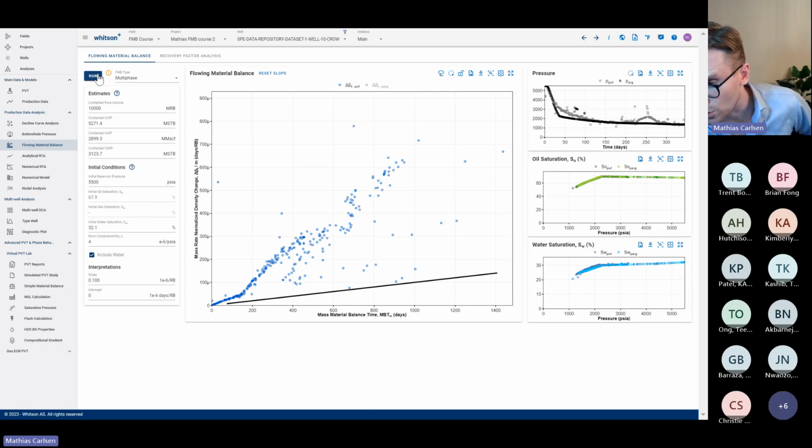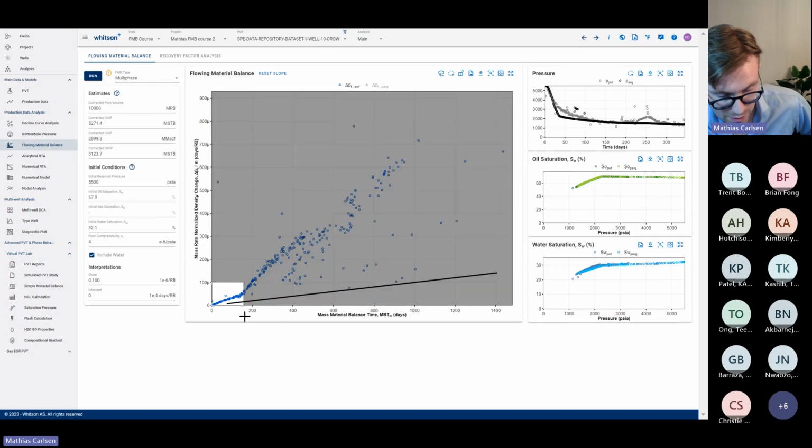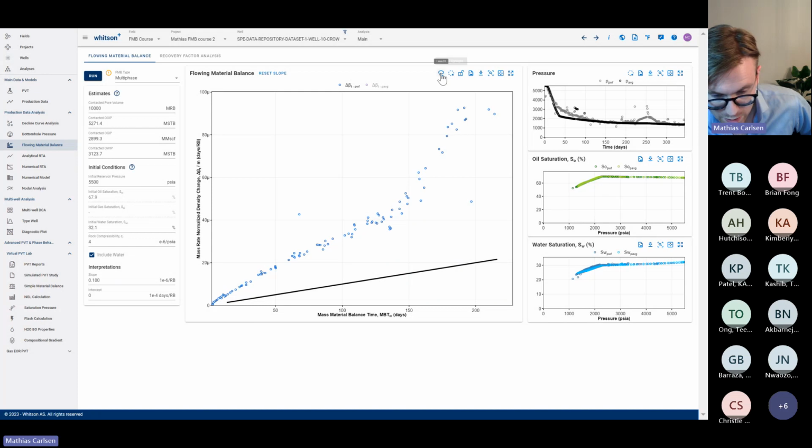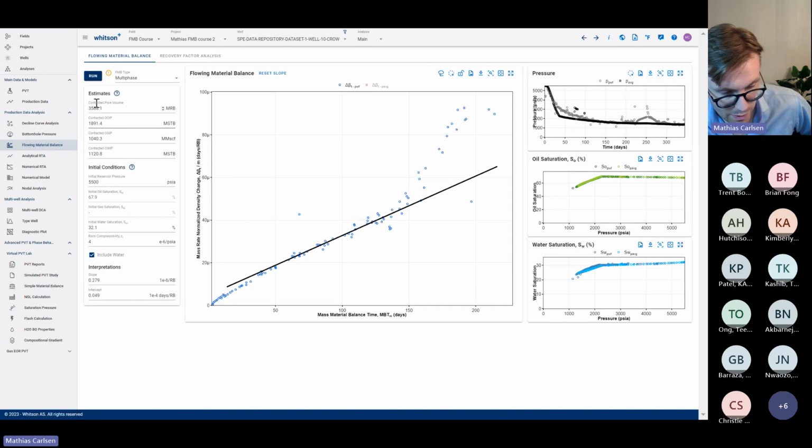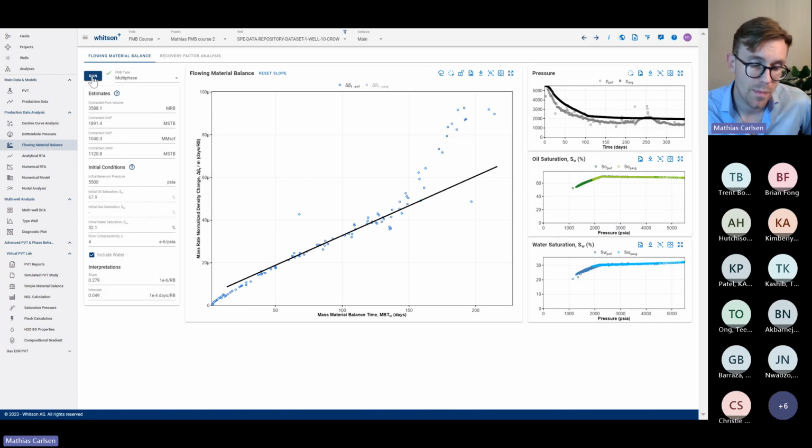it. Here we don't have as much data. We see we have a little buildup. I'm going to try to honor that. And we see we have this nice early time portion of the data that I'm going to go ahead and try to fit and zoom into right here. I can just take that data, either lasso fit it or whatnot, maybe something like this. Get 1.9, and I just rerun the model.